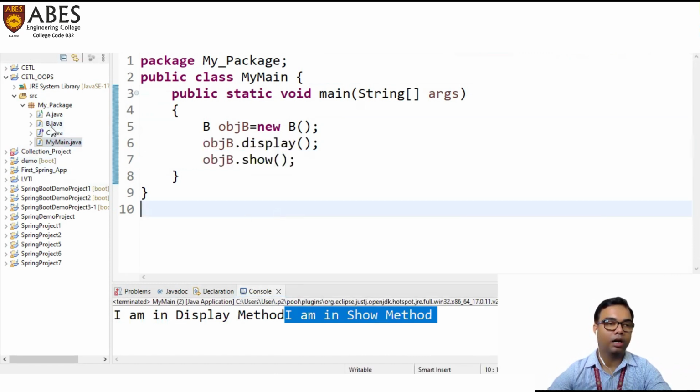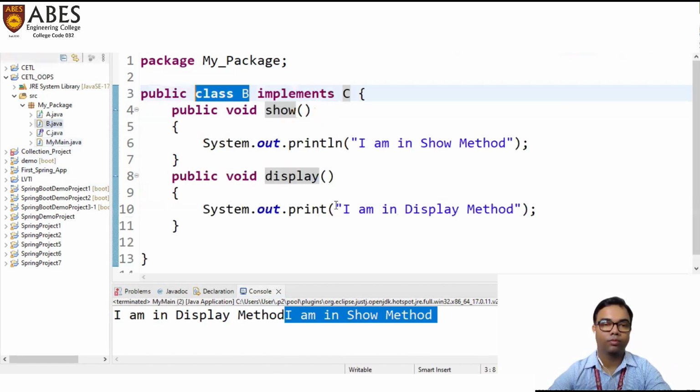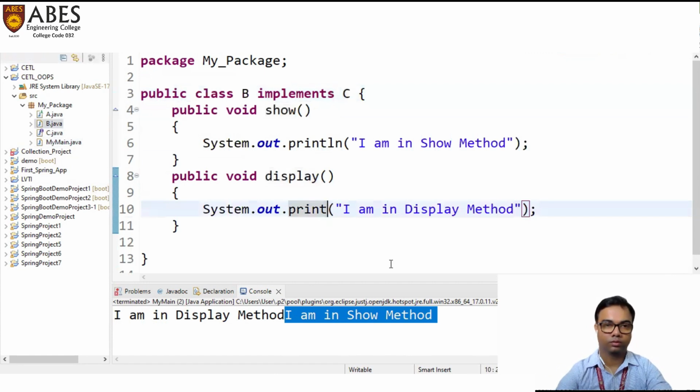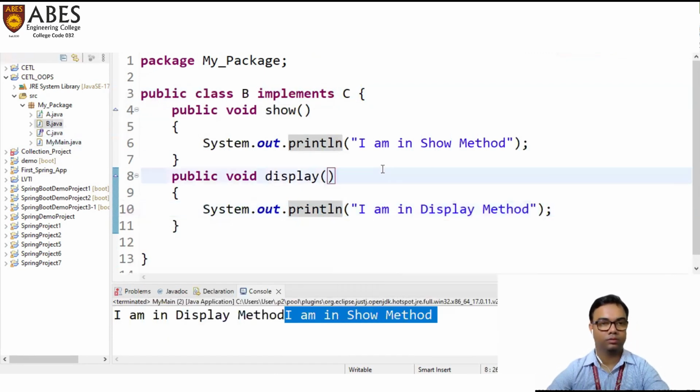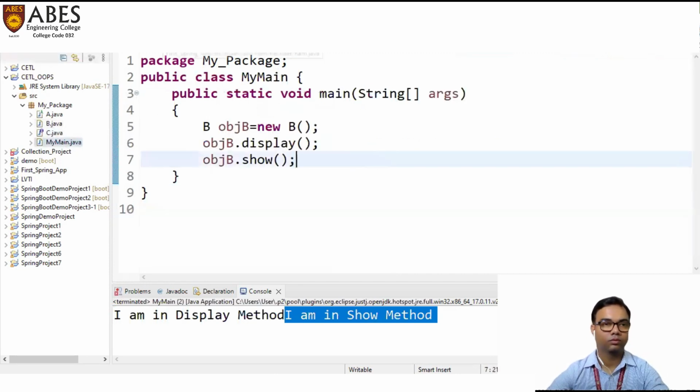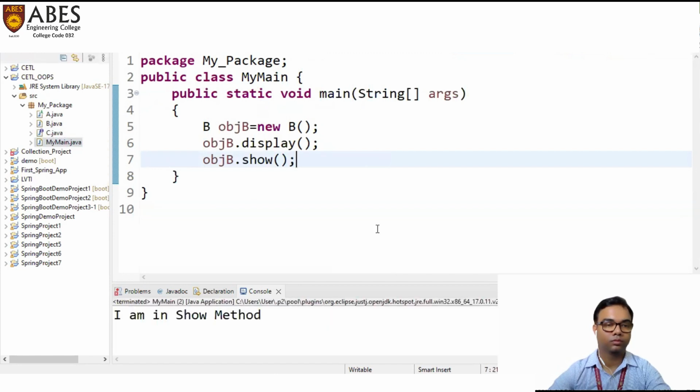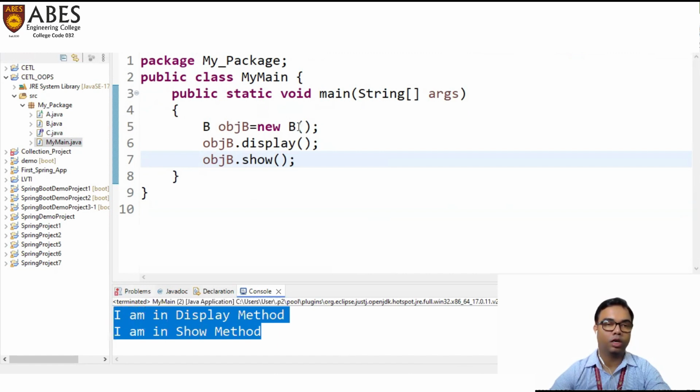Okay. So here we can get the output from both the methods.